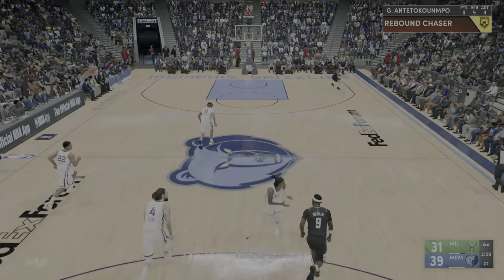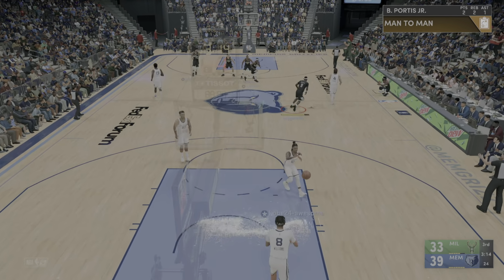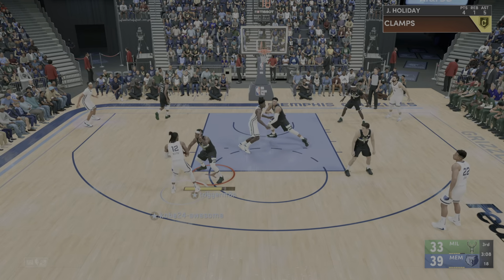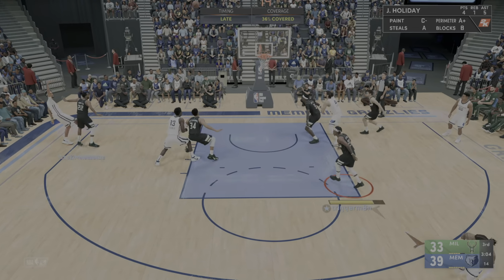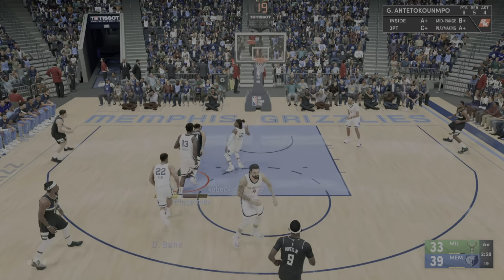Rebounded by the Bucks. You know, one of the things that makes Ja Morant so special is his ability to drive and finish with either hand. A natural righty, but he actually prefers going left. Now Williams fires the three. It's hauled in by Portis. Into the third. 2 minutes in now.